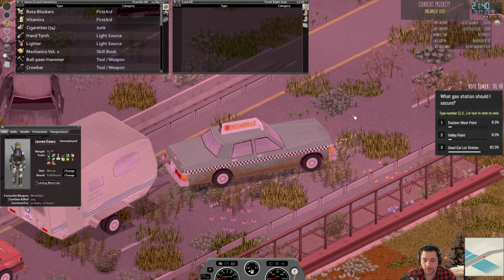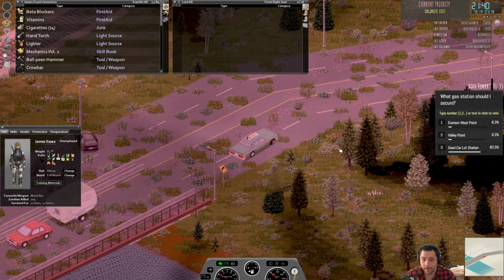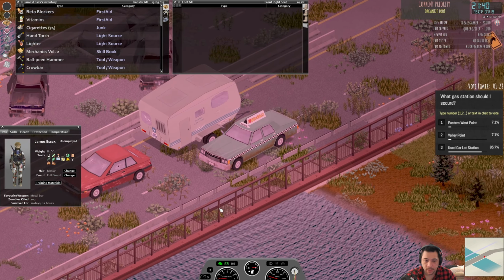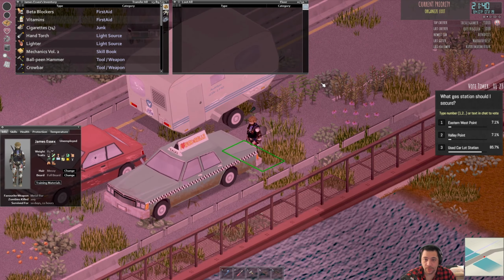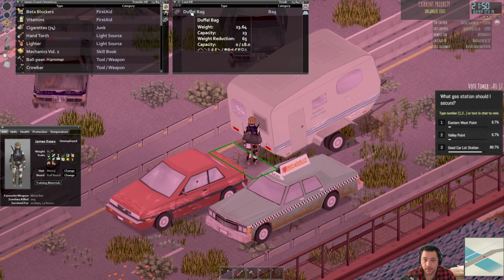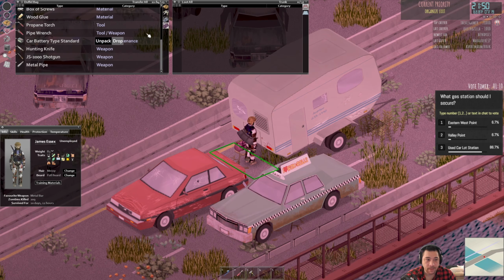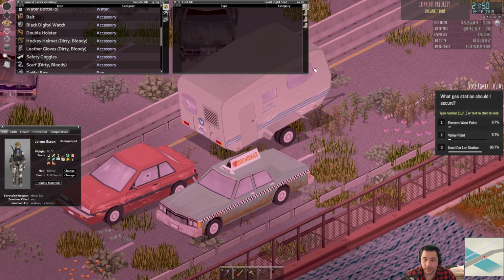I'm sort of curious where my other car tools went. I think what I'm going to do is swing by the hardware store and check for tools that I might have left behind. I'm just going to make sure that they're not in this vehicle in any way. Yeah, I don't think they're in this duffel. Definitely not. And then they weren't in here anywhere.